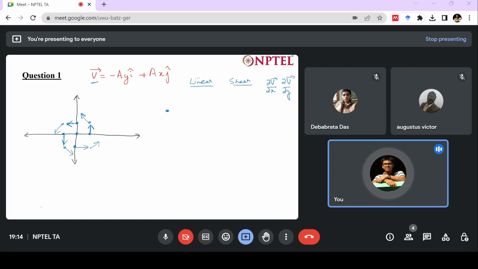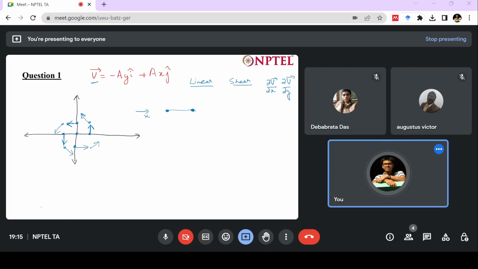So when we are talking about linear deformation, what we mean here is, if we have two points in the fluid element, and this is the line joining them, there is a particular length of this fluid element. Now we want to know whether this is stretching or getting compressed. That's the linear deformation we are talking about. Let's say this is oriented in the x direction.